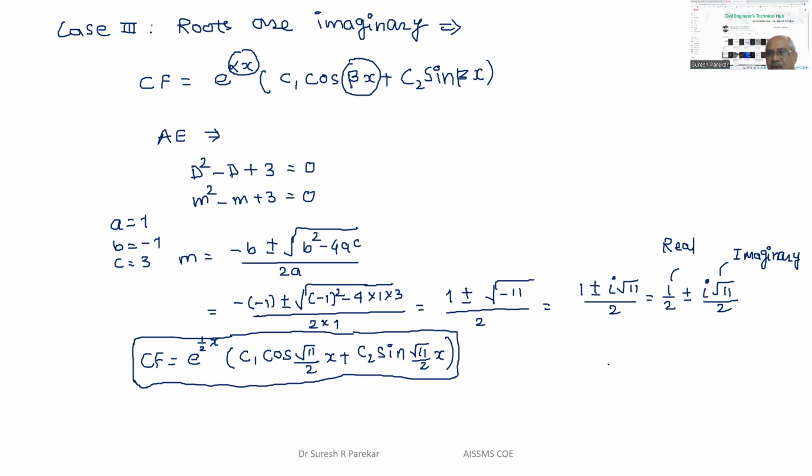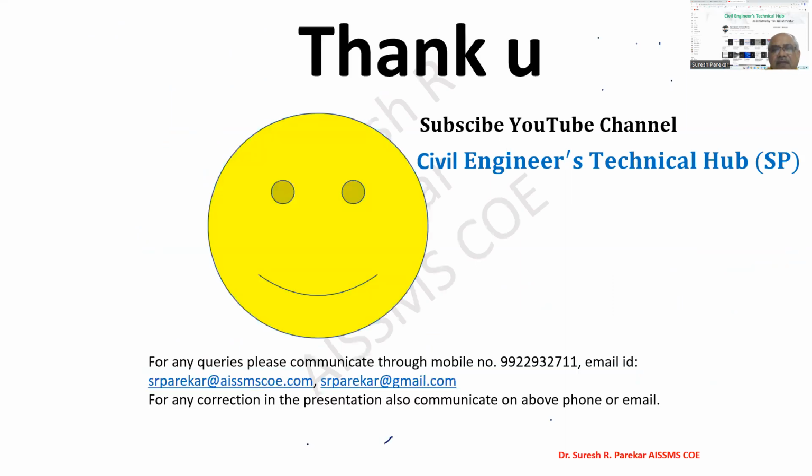Now, if roots are real and distinct, or if roots are equal, then we have to use the same C1 plus C2x, and then solve this. We will see that when we go with that one. So these are the three most important cases to calculate the complementary function. First we will solve the problems only from the complementary function. Once we are good with the complementary function, then we will go to the particular integral. So now we will stop here only. Thank you.